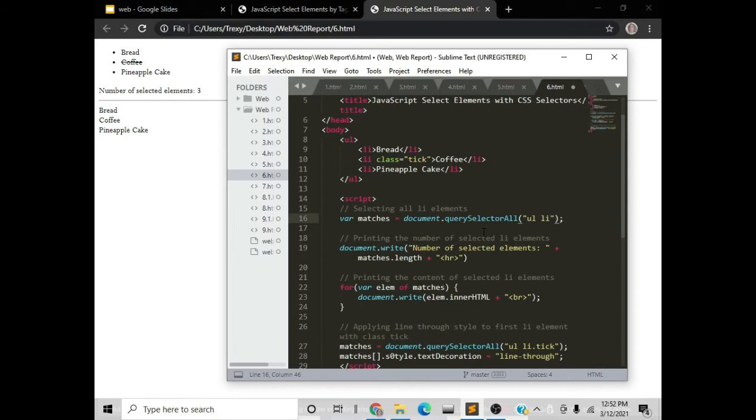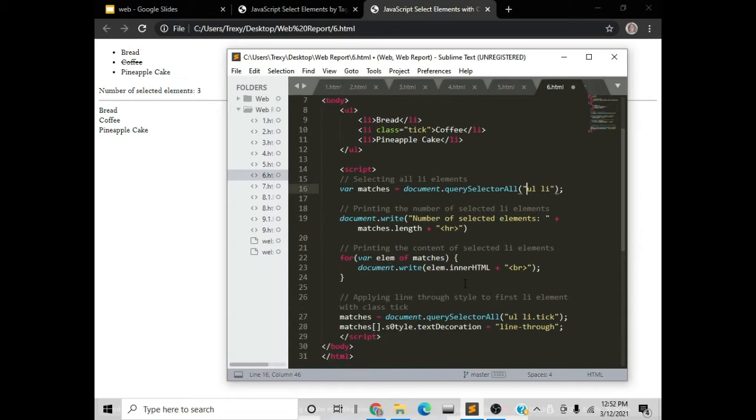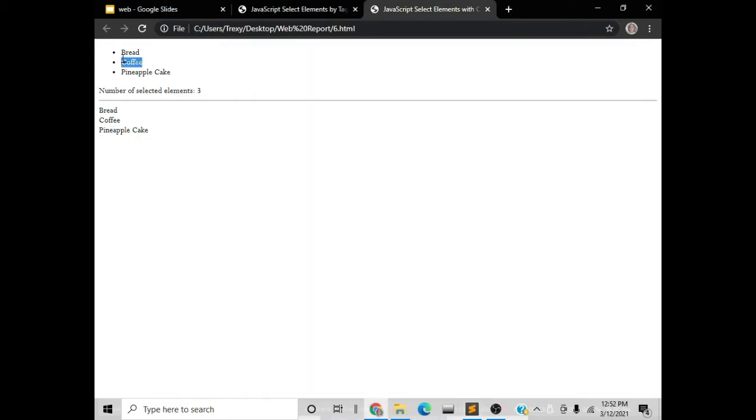So as you can see under ni UL si li tulo ka buok, then coffee sa line through and si ano daw, so document query selector all UL li that tick ano siya is naka-line through, that's why naka-ano siya.